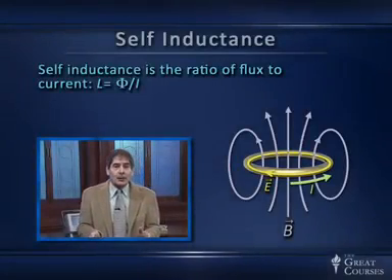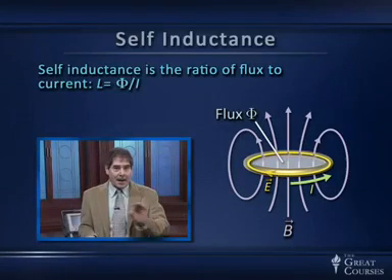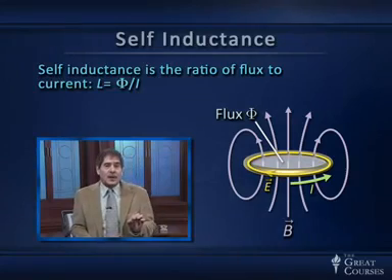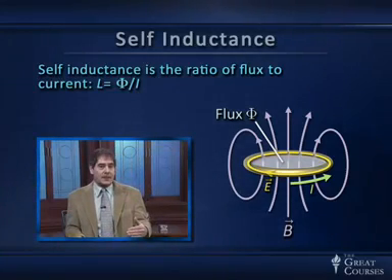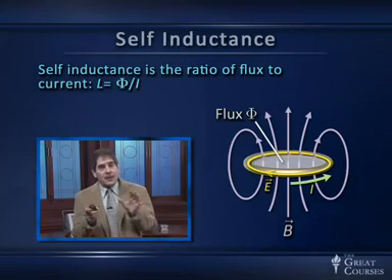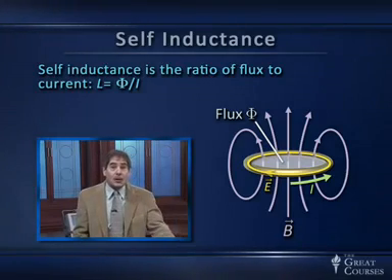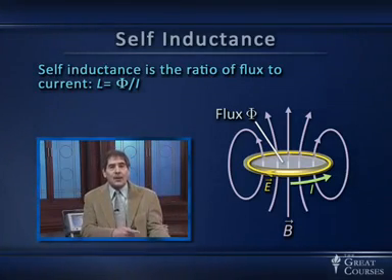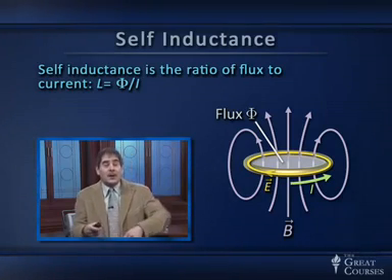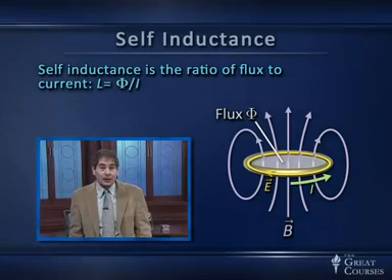So here again is my loop. This time I've shown you the loop area and I've indicated the magnetic flux phi, capital Greek phi for magnetic flux, through that area. We define the self-inductance as the ratio of the flux to the current. So if a circuit encloses a certain amount of its own magnetic flux, the ratio of flux to current defines the self-inductance. The more current, the more magnetic field, and the more flux. And so that ratio doesn't depend on either the flux or the current. It's their ratio. But what it does depend on is the geometrical configuration of whatever that circuit is. In this case, my simple one-turn loop.